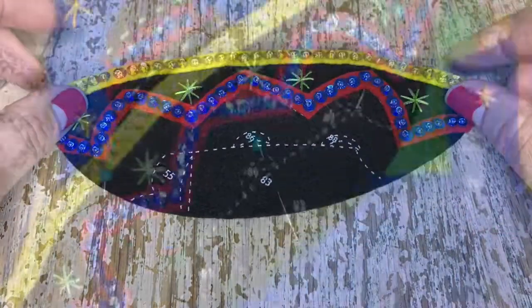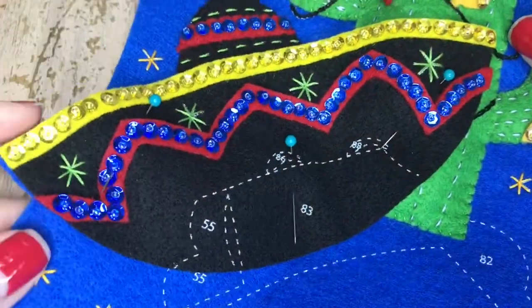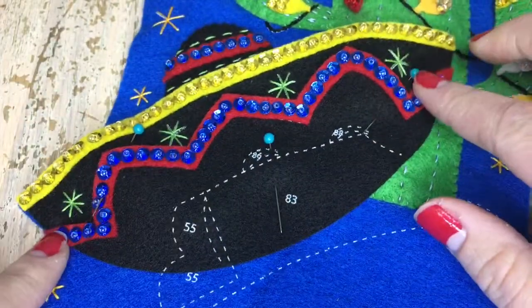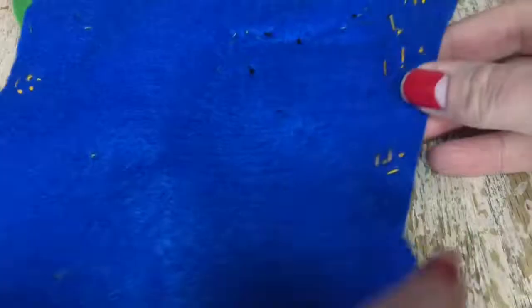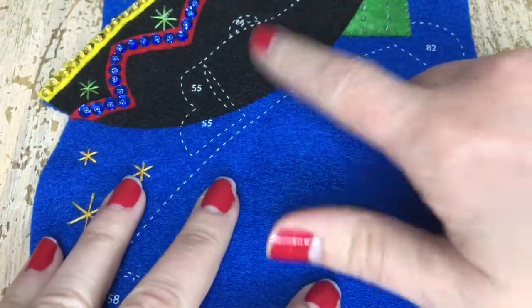I like that. So we're going to attach that to the stocking, and we are not stuffing this. So just grab some black thread, 1 strand is all you need, and we're just going to attach it. Using the applique stitch or the whip stitch, whatever you feel like, you attach the brim of the sombrero to the stocking, and that's what the back looks like. And we'll be working on Santa next.